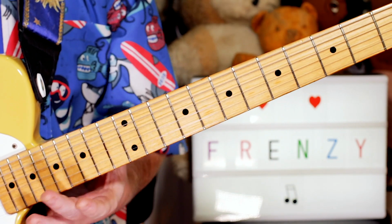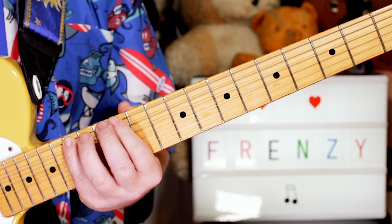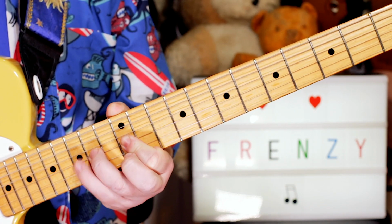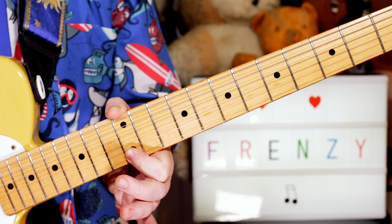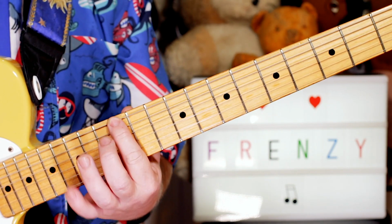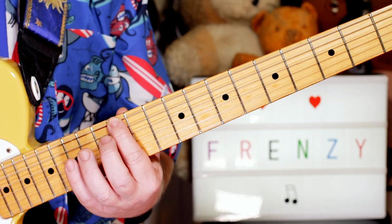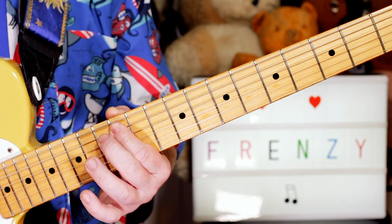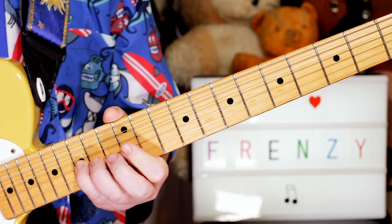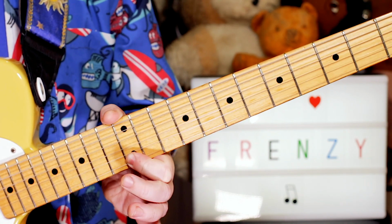But to start with the blues scale, I've got E, G, A, B flat, B, D, E, G, A, B flat, B, D, E, G. So in frets, that's on the bottom string, E. Then we've got 12, 15, 12, 13, 14, 12, 14, 12, 14, 15, 12, 15, 12, 15.